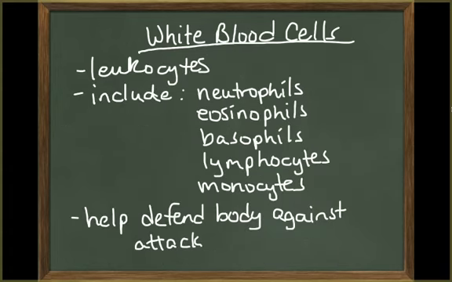The white blood cells are also called leukocytes, and they include the neutrophils, the eosinophils, the basophils, the lymphocytes, and the monocytes. All of these stem from the myeloid stem cell except for the lymphocytes. Each of these white blood cells participates in the body's defense mechanisms. It is important to memorize the percentages of different white blood cell types, as well as the basic function of these cells. We will discuss this in another segment.